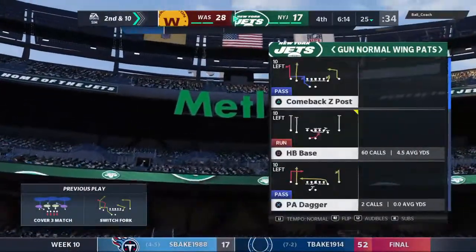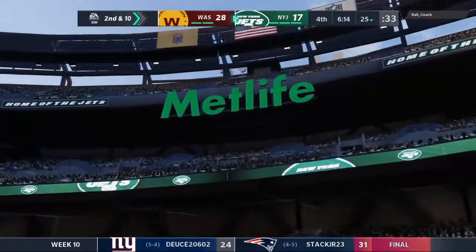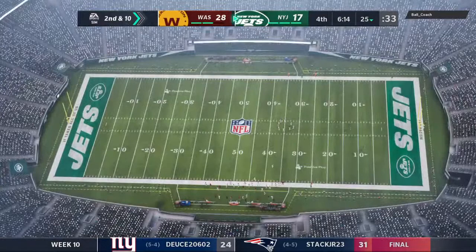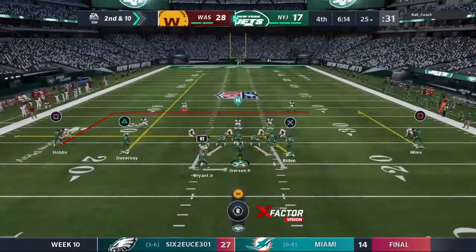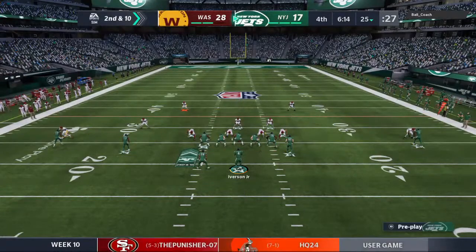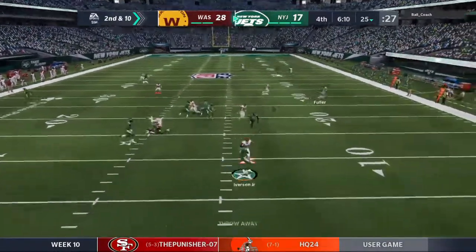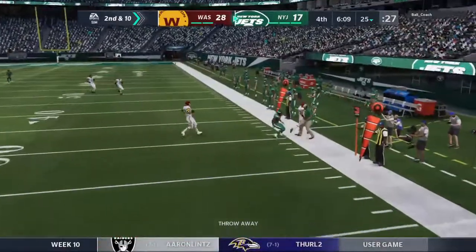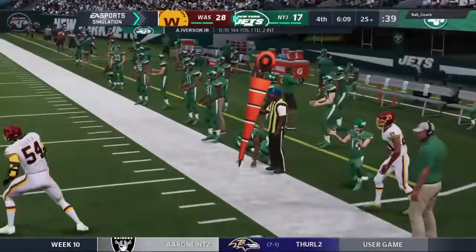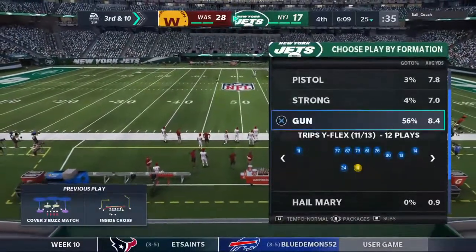He did a fine job there of not hitting him before the ball arrived, and I've got to tell you, you can often mistime that play because of the angles of approach. When you're going to get him, sometimes you panic as well and think, I've got to be there right now. Instead, in this case, timed it perfectly and knocked it free. Escaping the pressure right, and seeing nowhere to throw, he chucks this one away from harm. Incomplete. Now it's third down.